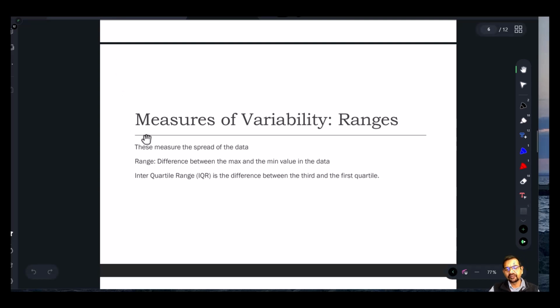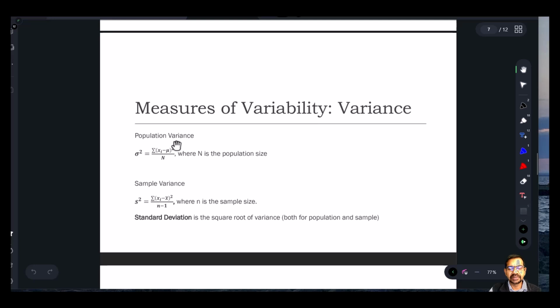But more formally, we measure variability of a data series by its variance. Variance is essentially in terms of the population. That's what the sigma squared denotes. Suppose we knew the population, we had data on the entire population. Capital N is the population size, and mu is the population mean. Xi minus mu is the deviation from the mean. So how far is each value from the mean?